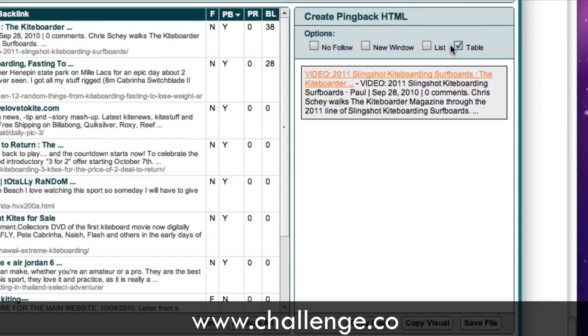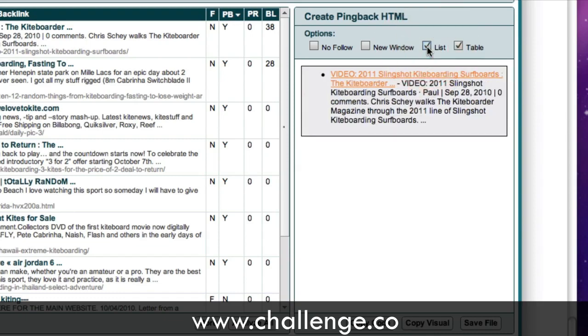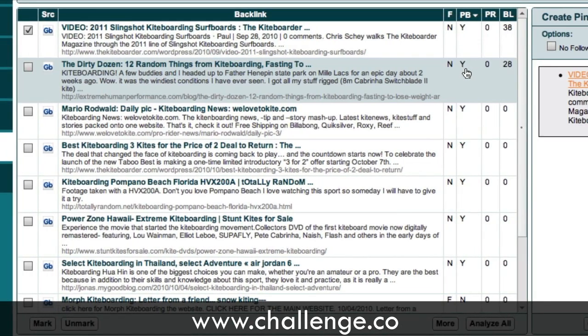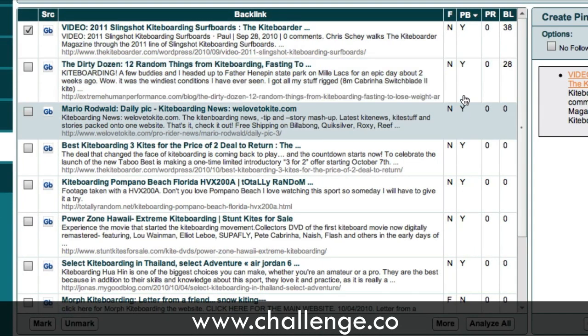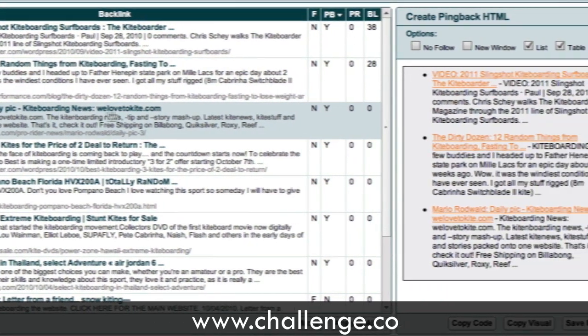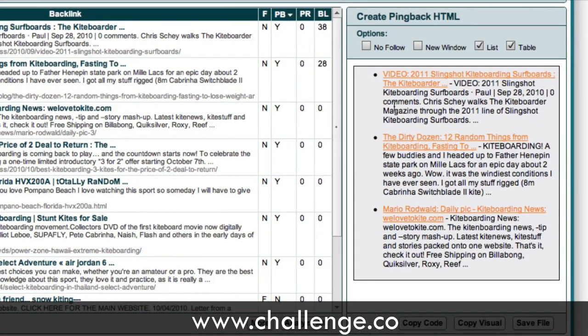Now you might be wondering why you'd have it in a list, and quite simply it's because there's a few here. If we look on the left again, these sites are sorted by pingbacks. If we check site number 2 and site number 3, you'll see on the right hand side now we have a list of 3 different sites. It's got a link to their site with a small snippet of the information. And really what this kind of thing is meant for is when you write your blog post, you might say at the bottom of it, oh, and for some other great resources on kiteboarding, check out these articles.